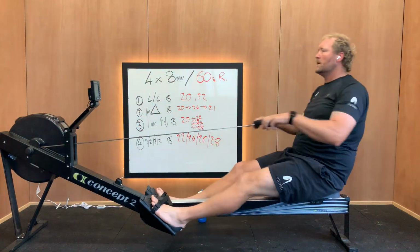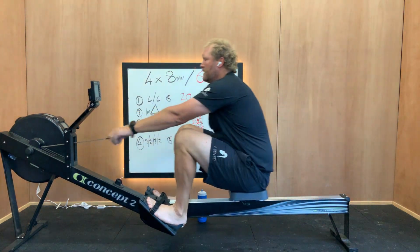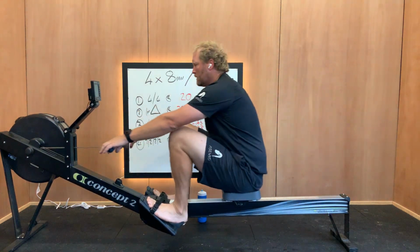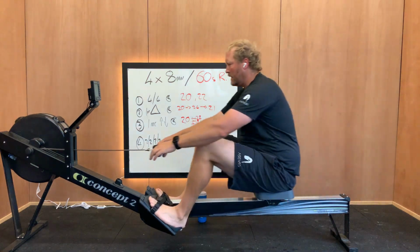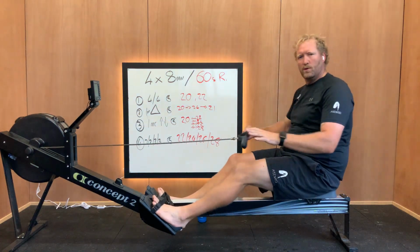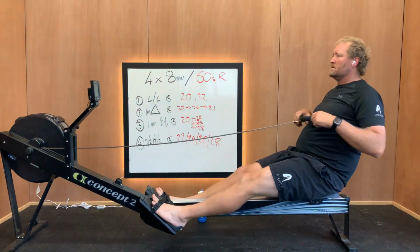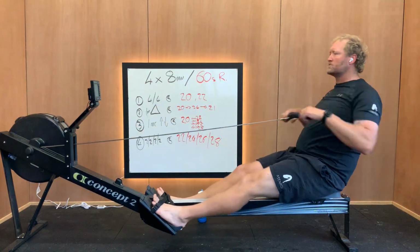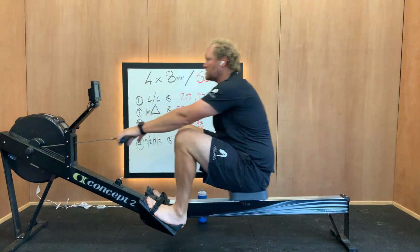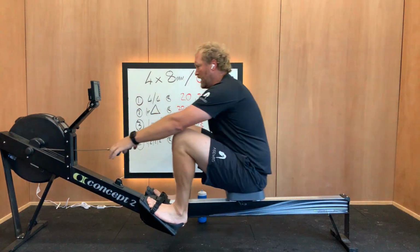Okay, so breathing into it, finding this rhythm, nice and flat with the handles. Be smooth. Okay, the drive is smooth. It's like that spinning top. You've got to make it go through the stroke. We can't hit the front from the catch. We've got to connect, and then we've got to rhythm through that.